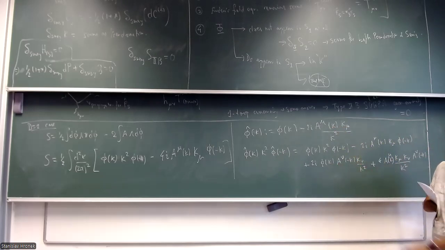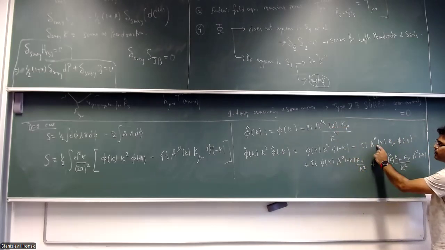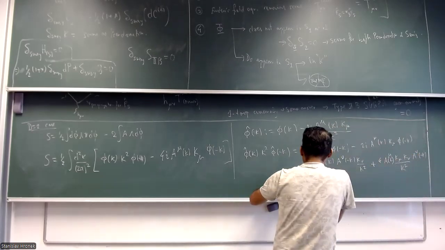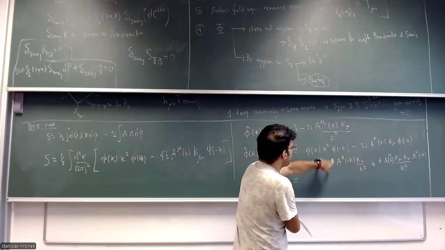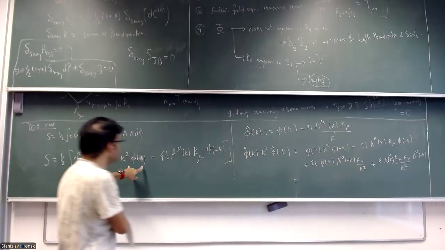The measure doesn't get affected. And relabel the mu to nu, and then just identify that these two are essentially the same term. And then finally, once you combine them, this term and this term, if you add this, so this becomes minus 4A. This is precisely what we have here.